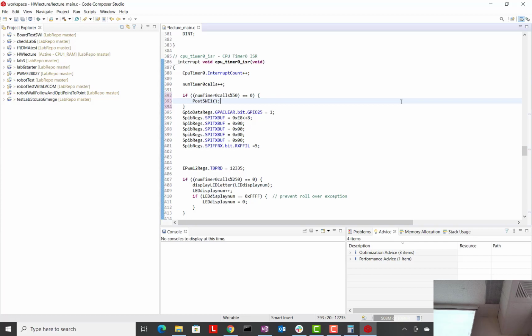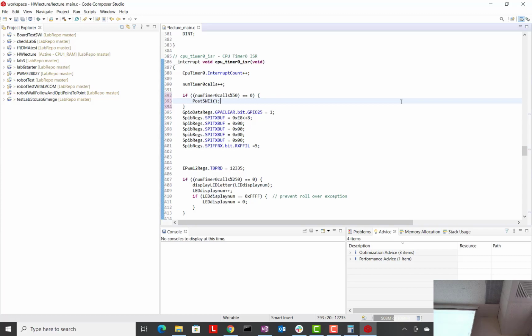Also, there's this thing in TI processors which is CLA, Control Language Accelerator. That is definitely another way we could add a software interrupt. Exactly. And that one's a little less hard to deal with. But you're right, it's another way to do this extra coding. Remember we kind of talked about DMA being another core in this processor? This other thing called the Control Language Accelerator is another core that we could use.